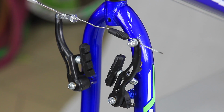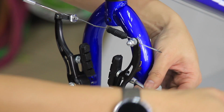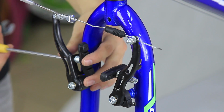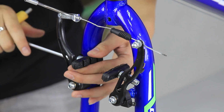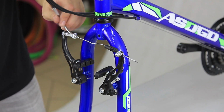We'll now adjust the brake shoes. Loosen the socket nuts using a size 5 Allen key. Rotate the brake shoe and tighten it back. This is just a simple adjustment to allow the front wheel to fit in. We'll still need to reposition it later to make sure it is parallel with the rim. Time to insert the front wheel.